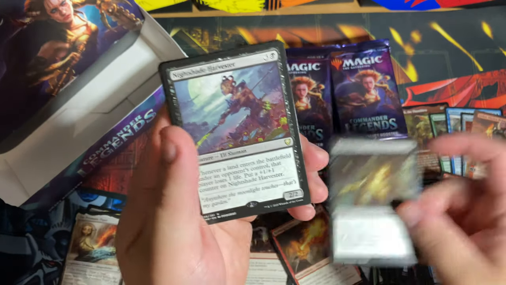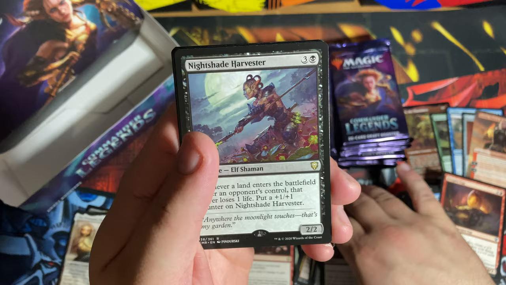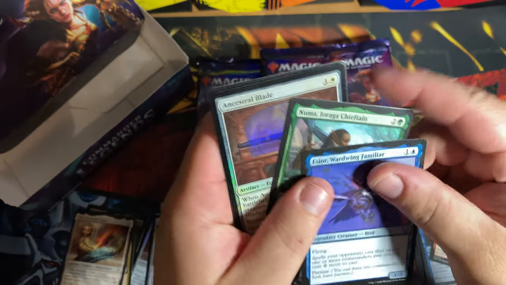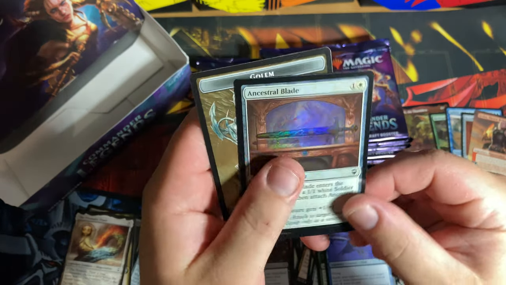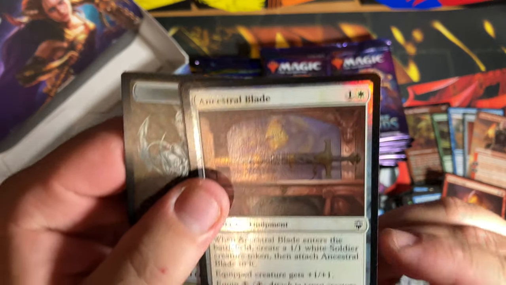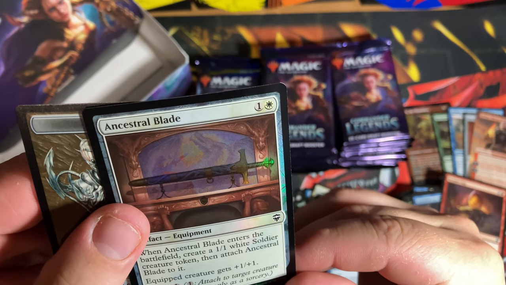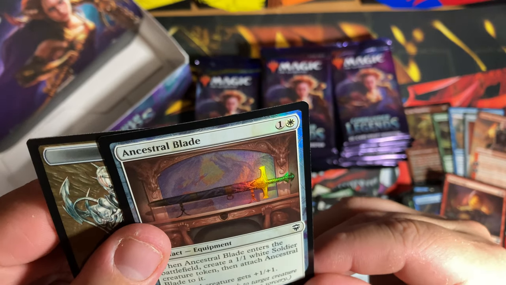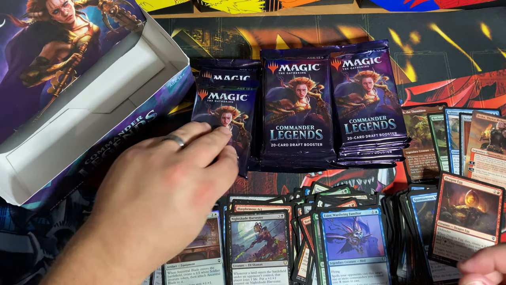Burning Avatar, Cast Down. We got the Nightshade Harvester. And then we got the bird and the chick and the blade. Actually, I didn't ever notice this. If you can see, there's art on the back of like literally a guy smashing a dragon. That is wicked. I never noticed that until now.